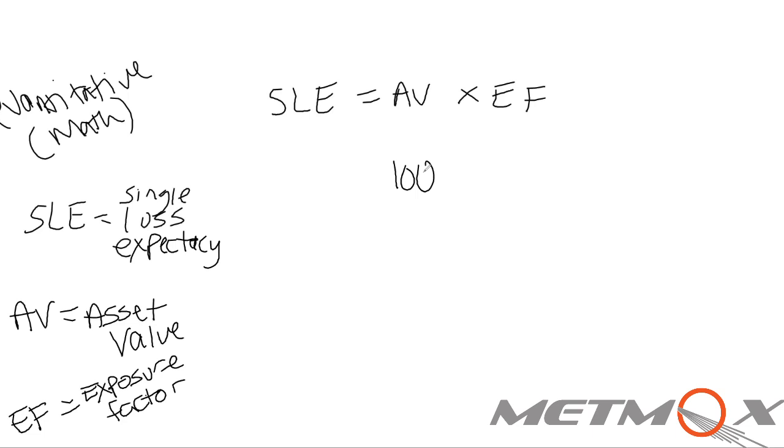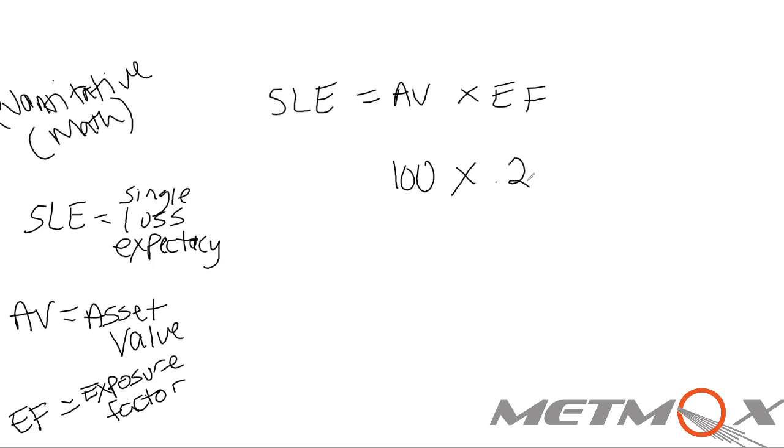And let's say somebody decides to do a denial of service attack. A denial of service attack is one where they put a bunch of requests into the website, or they do something that causes my website to go down so that my users can't use it. And let's say every time they do that, it takes me 1 full day to get back to normal. So I lose 1 day. Well, 1 day out of the 5 days that I'm open is 20%, right? 1 out of 5. So that's 0.2, because 20% is 0.2, right? We know that from math.